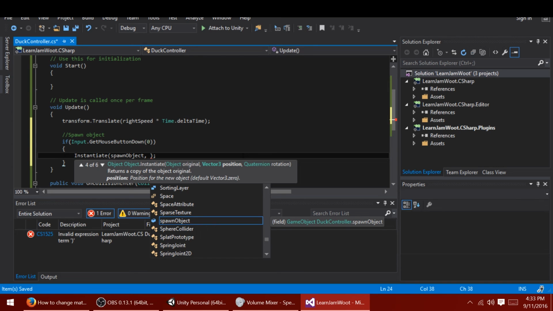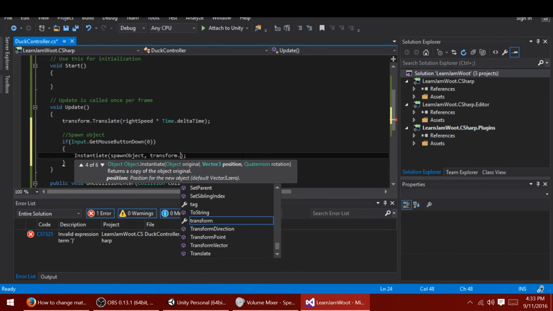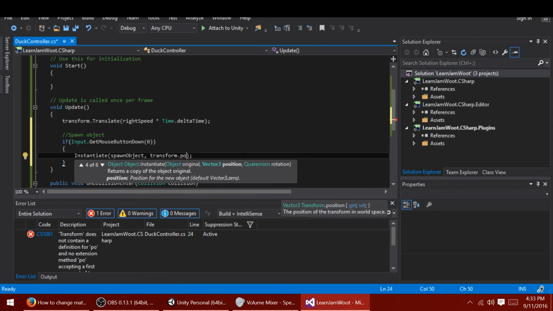So we can do transform.position. Is there a way to just add to the x value without having to make multiple ones? You could do plus Vector3, oh yeah, forward times a value. I guess so.